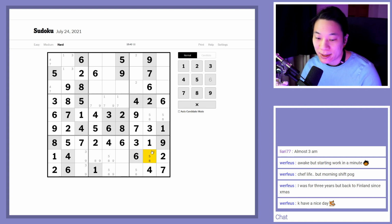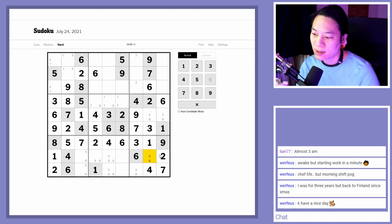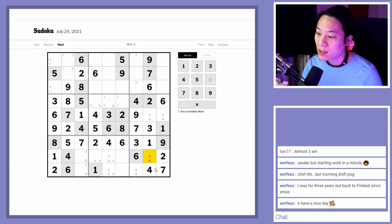I was going to delete it because I didn't want to leave pencil markings in a box where I haven't actually pencil marked in all the 5 and 8. It can lead to confusion later because I may erase a 5 and immediately jump to the next 5, thinking that is the only number available on the row, or column, when it's not. So that's dangerous. But also, the 5 and 8 is also shared as a triple on this row.